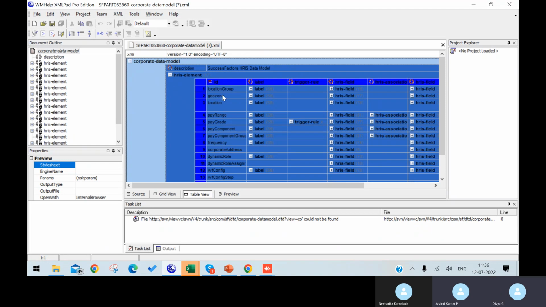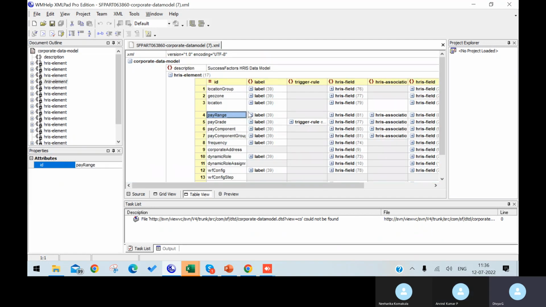Select the pay range. You are configuring pay range, right? Correct. So you select the pay range and go to HRIS elements, not label. HRIS elements, here, field.